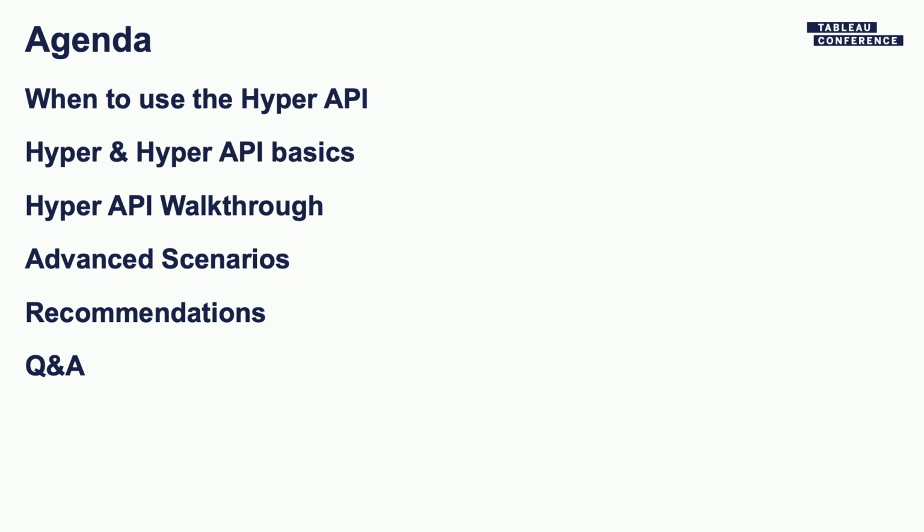Then we will jump into advanced scenarios, and we will have a look at advanced scenarios. And finally, we will talk about recommendations, things that we recommend you to do or not to do with the HyperAPI. And at the end, we also allocated some time for Q&A. As this is the last session for today, we can also go over time from our side.